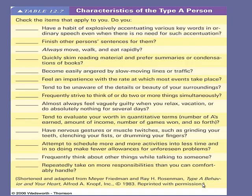So what winds up happening is people who are impatient are sitting there going, and they get to the edge of their chair, People Magazine, how long are they going to get it? So what they began to find out is a high percentage of the people who went to see cardiologists were sitting at the edge of their chairs, and when they developed a little questionnaire like this, they were the people who were like this, just go.